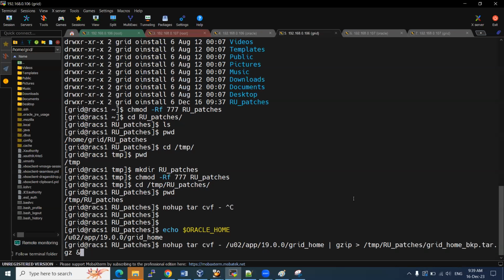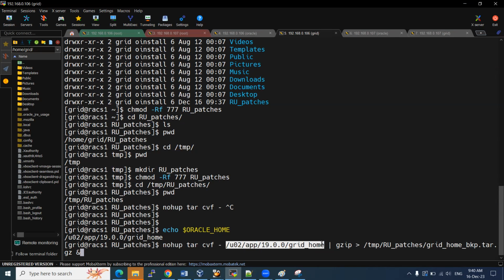So what will happen now? This will run under nohup. Nohup means it is going to run in the background itself, so it won't show you what files are being copied, because I am running this complete tar command under nohup with the ampersand symbol. If you remove the ampersand and nohup, it will show you which files it is copying and backing up. That command we call verbose. Let me show you one by one. So what will happen with this tar command? It is going to copy all the files. Which files is it going to copy?